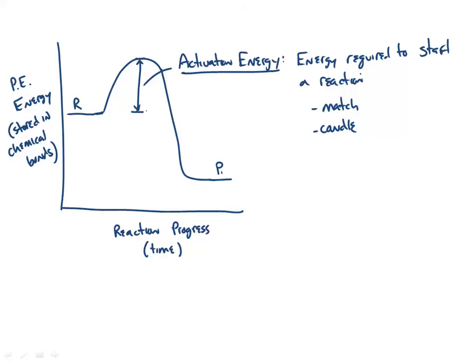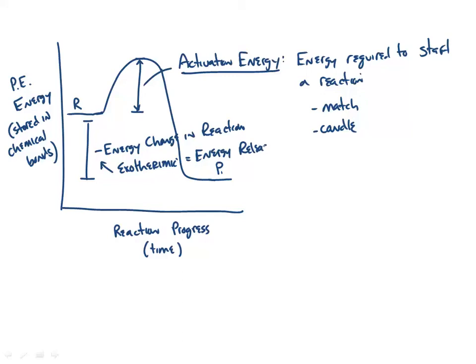And then the difference in energy between the reactants and the products is the amount of energy change in the reaction. Since this is an exothermic reaction, it represents the energy released. Which is why if we write a reaction, and we'll keep it nice and simple, we won't even say what's reacting, we put the energy term, or we've been using the word heat sometimes, on the right-hand side of a reaction for an exothermic.